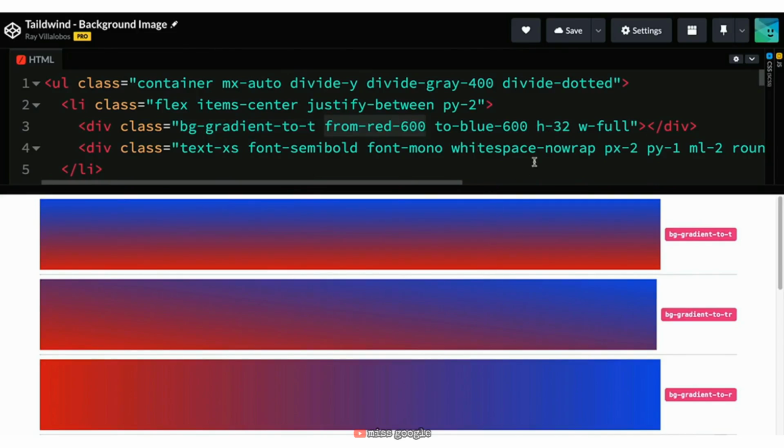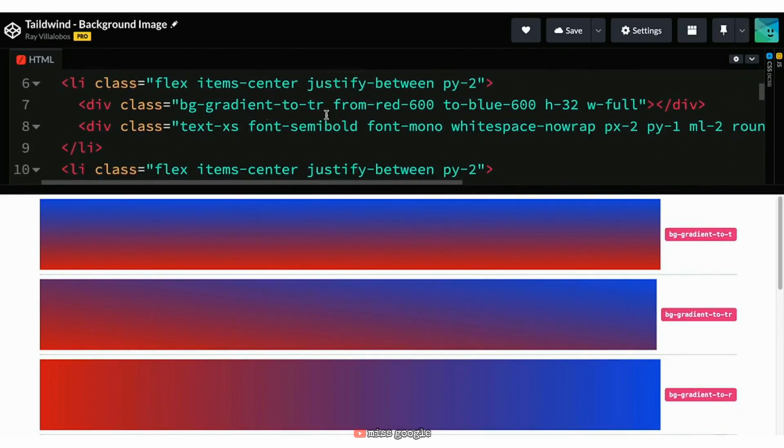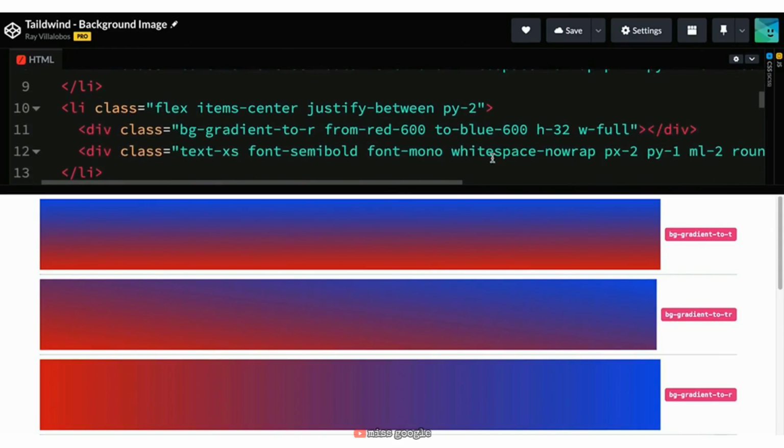And then I'm giving it a height, otherwise you wouldn't be able to see this. And you can see some of these other examples here. So gradient to top right. So that means that it's going to go from the bottom left to the top right. And then you just specify the colors that you choose in here. So from like red 600 to blue 600, you can use any of the color names in there.